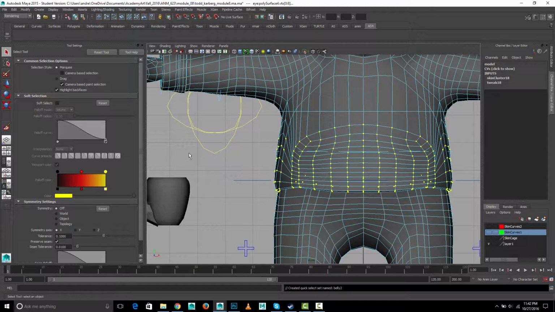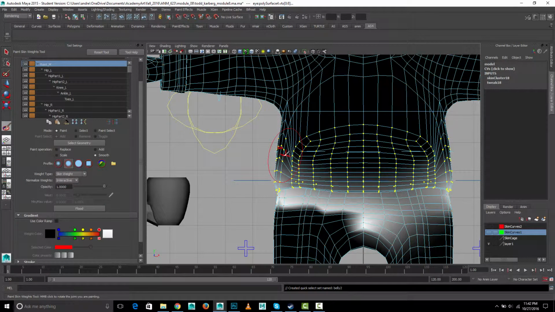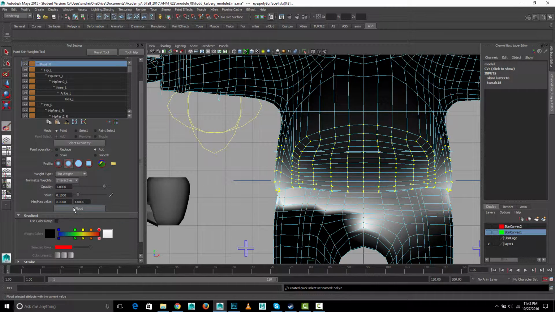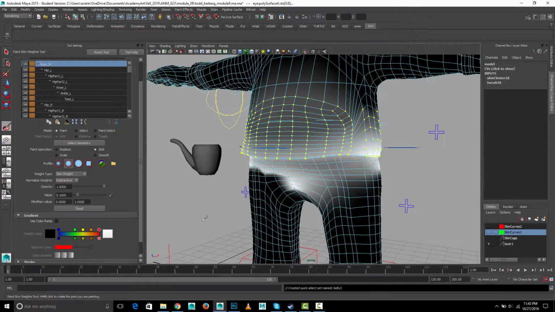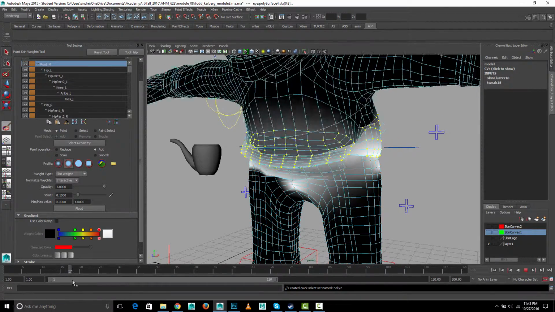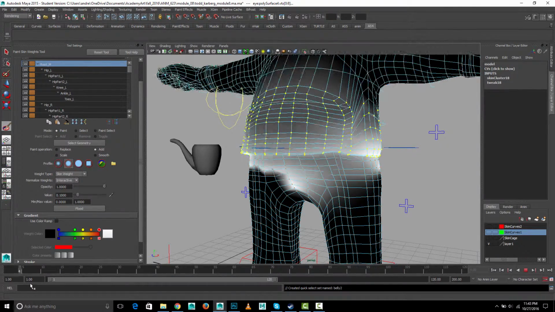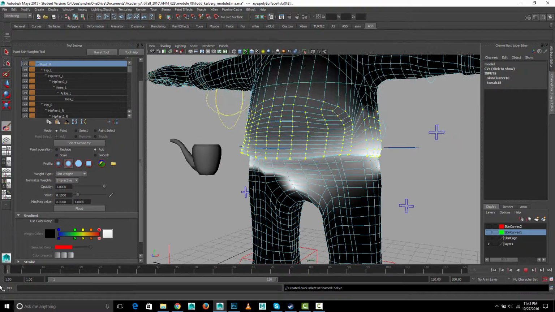So let's try it again. Add 0.1, flood, flood, flood. Alright, it's starting to get a little bit better.